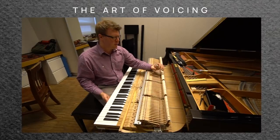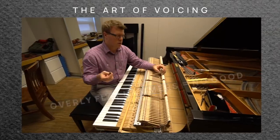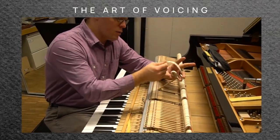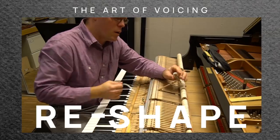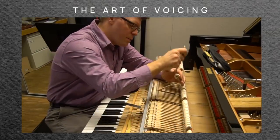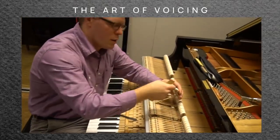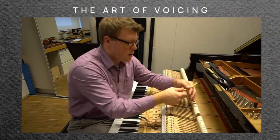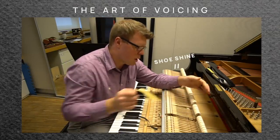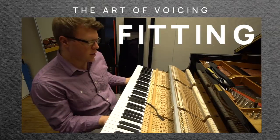When you have the hammer that strikes the string, the flatter it is, the more issues you probably have with tone. It's not very clear. You don't have dynamics, and a lot of times it becomes pretty harsh. One of the things that we do is reshape the hammer, and we use either strips like this of sandpaper, or we can use files like this, and we're removing felt in order to sort of restore the original shape of the hammer because it's been distorted through playing. And sometimes I give it a little shoe shine. So that's shape, and of course the hammer needs to be flat because when it strikes the strings it needs to strike all three strings.